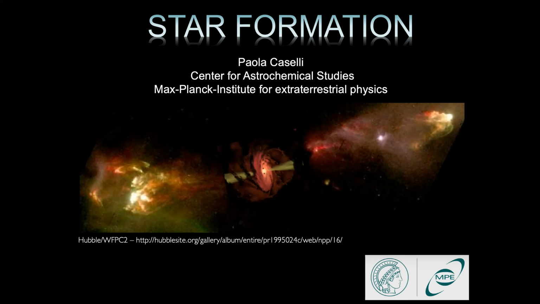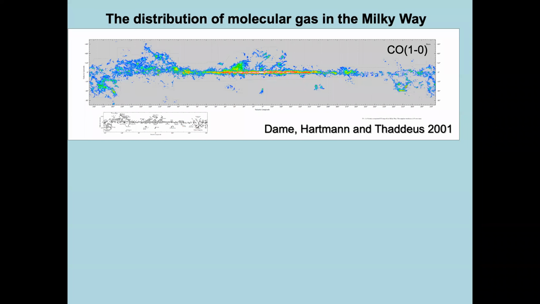I will review this briefly because I'm sure Cecilia has already done the job, but just to put things in scale. Everything happens in these very dark and obscured regions, where it's basically only with long wavelength observations, and also detailed molecular observations, that you can actually go through and understand what is going on. So these are my first few slides, just a little recap on where these star forming regions are located.